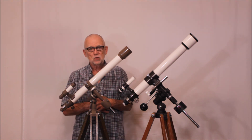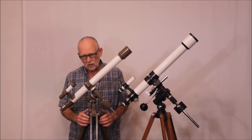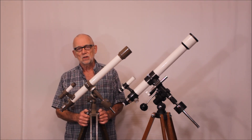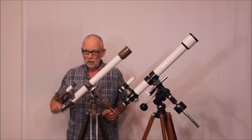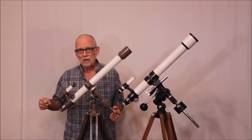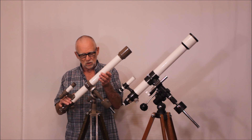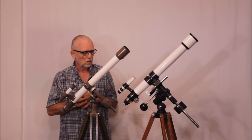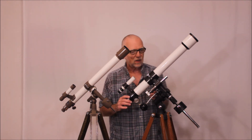But the differences will be obvious, and one of the reasons I wanted to do this video was to show you the completely obvious and clear differences. I felt it when I carried the Takahashi into the room — it was at least twice as heavy as the little Swift. The little Swift is a beautiful, lovely miniature telescope. This Takahashi is a real telescope — this is the real deal.